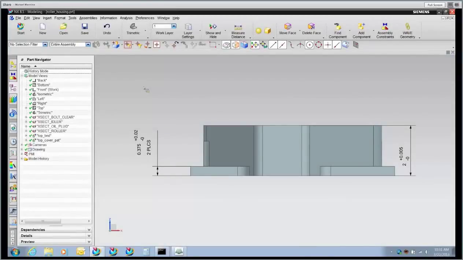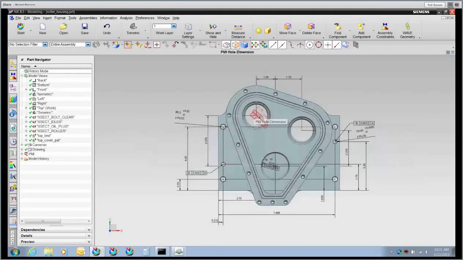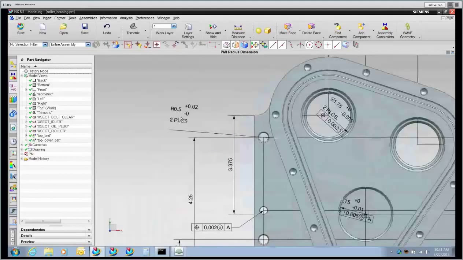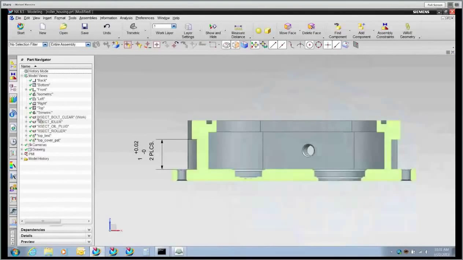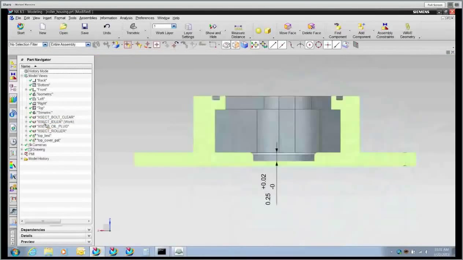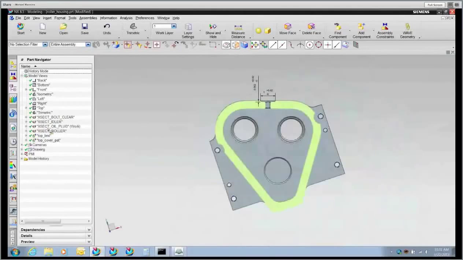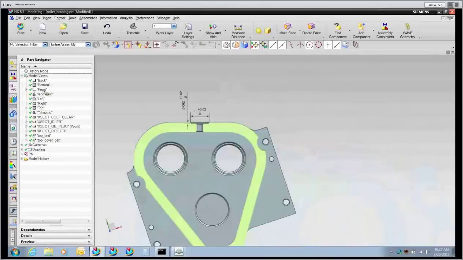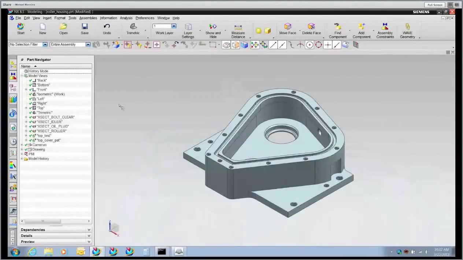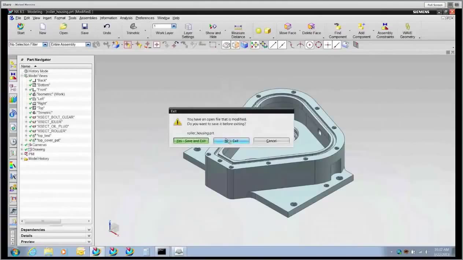And you see we have a series of unilateral tolerances that are all over the part. We don't need to see this anymore, so we'll close out here and go right into our manufacturing session.